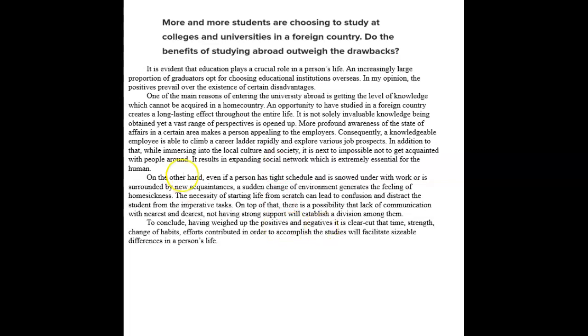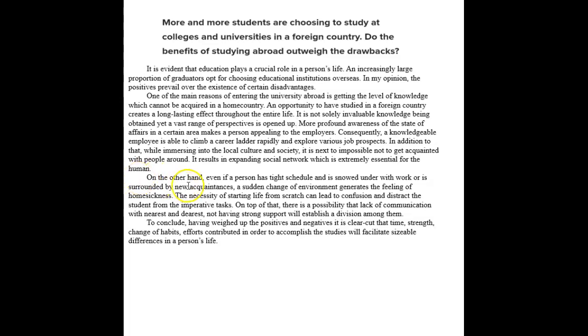Now you can't really say "on the other hand" here. When you use "on the one hand," you have to use "on the other hand," and when you use "on the other hand," it means you had to have used "on the one hand" here. So you want to use a different kind of linking device here. So you could have said something like, "that being said," okay? Or even like a "however" would be all right as far as I'm concerned.